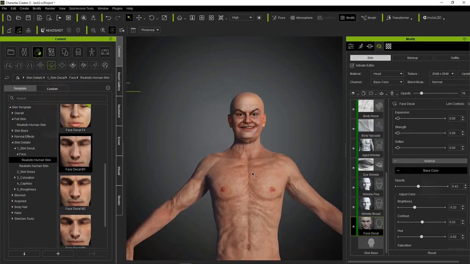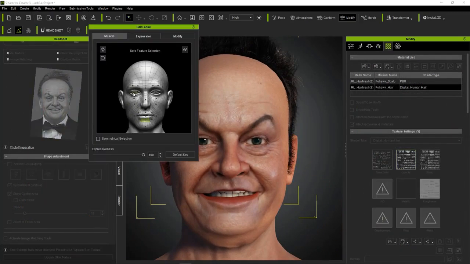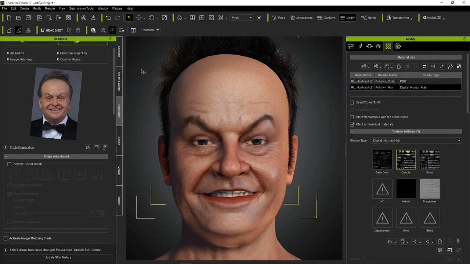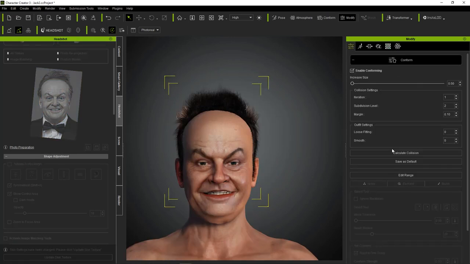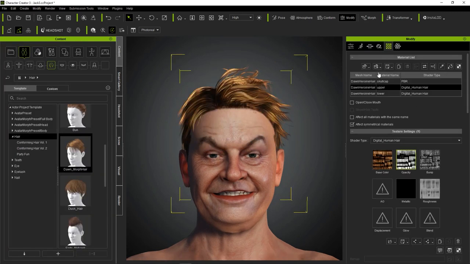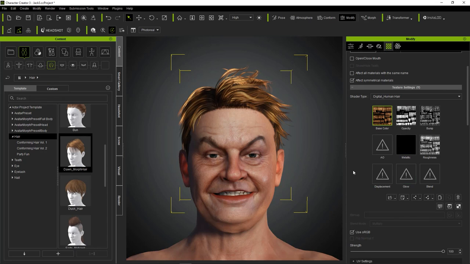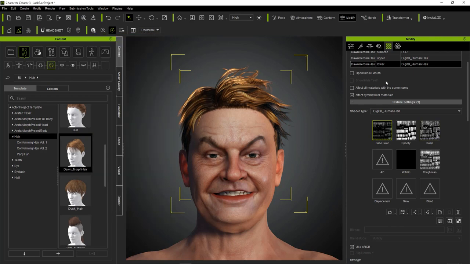At this point I figured Jack needs some hair. Unfortunately, at this point I start to realize that I don't have any suitable hair.